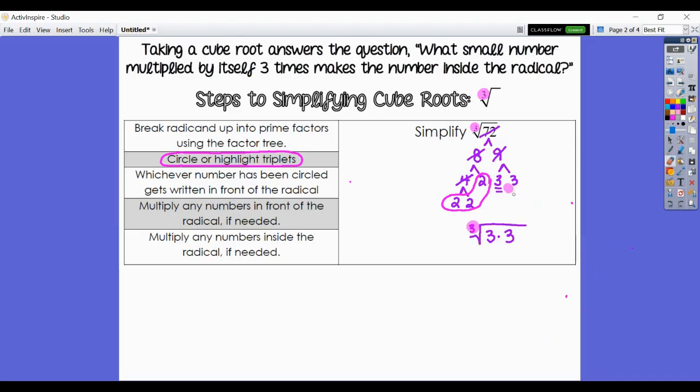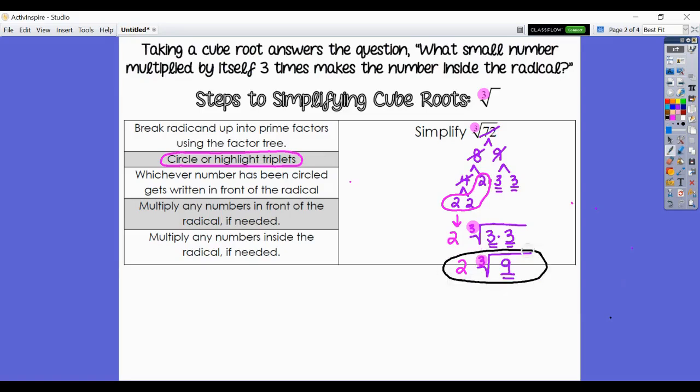From here, we go ahead and simplify down by leaving 9 inside because the two pairs of 3's get multiplied together to make 9. On the outside, I took out my one triple of 2's here. So that final answer, simplifying this radical down, will be 2 cube root of 9.